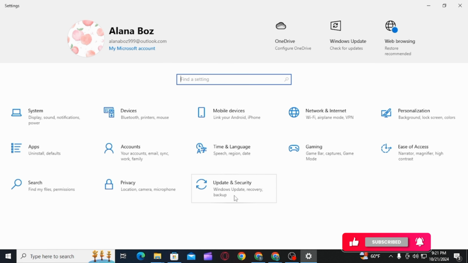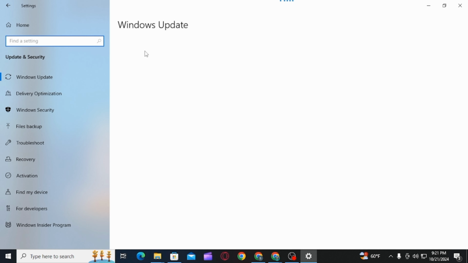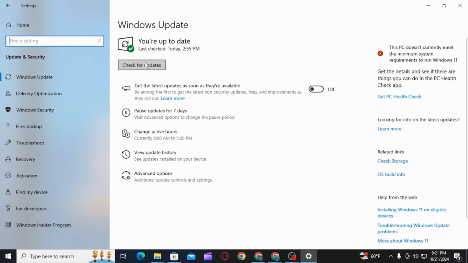After that is done, the next thing you want to do is check for Windows Update. You want to ensure that your operating system is up to date. For this, click on Update and Security and then click on Windows Update. There you can check for updates. You also want to try reinstalling the Valorant. If all else fails, you want to contact the customer support.